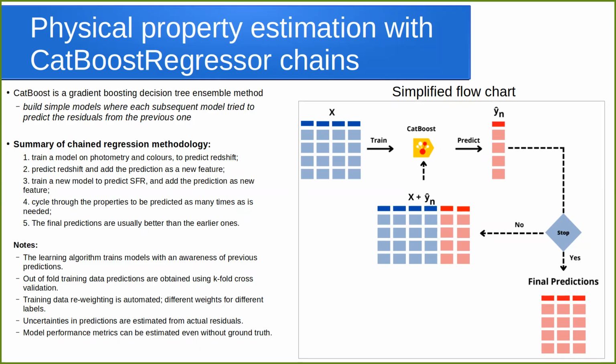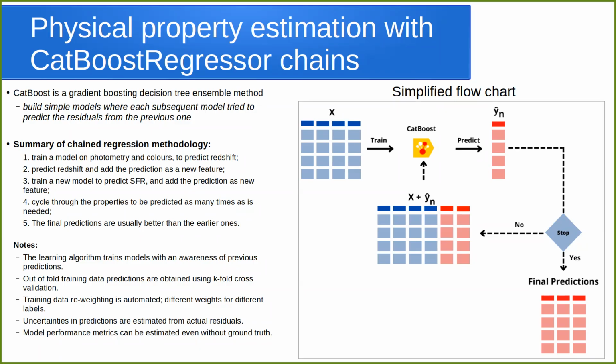So here I wanted to try out, or let's say prototype, a method which uses the CatBoost gradient boosting decision tree method in a way which tries to allow the right covariance between the labels. So, for example, you don't want to end up with, say, a mass and a star formation rate for the redshift which aren't physical, or which would never occur together. So you want to get some kind of consistency. And with machine learning, that's quite hard to force.